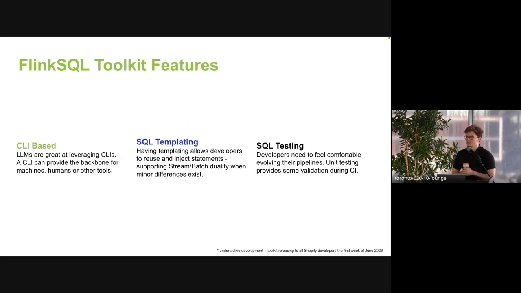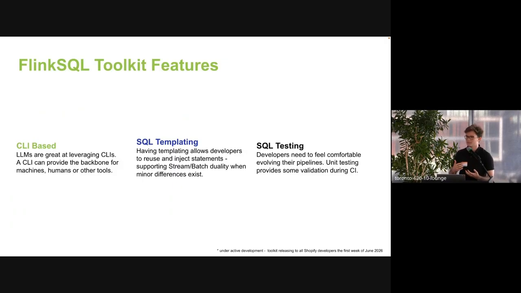We also need SQL templating. This allows you to reuse and inject those statements that I was mentioning before, and it also really allows for supporting the stream-batch duality. If you're not aware, I'm sure most people here probably use Flink for streaming, because that's what it's known for, but there are actually minor differences in the syntax and what is possible with batch. A good example is session windows aren't supported within batch, so you might need to change your logic just a bit. The other good example, at least an issue that we have here at Shopify, is that we have different environments, right?